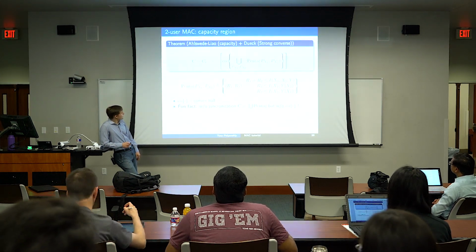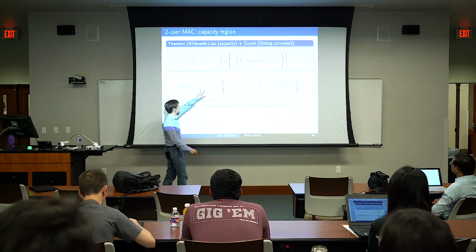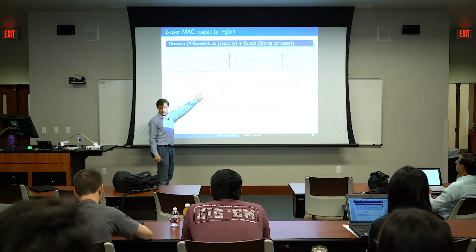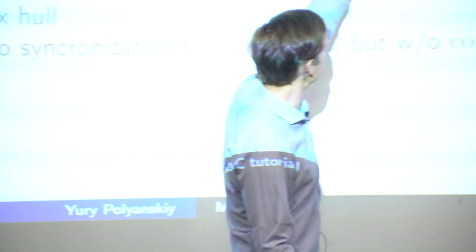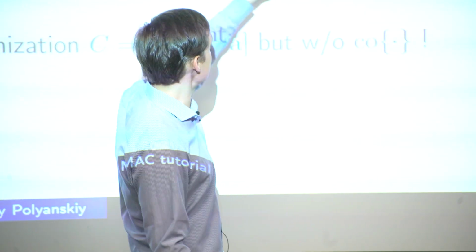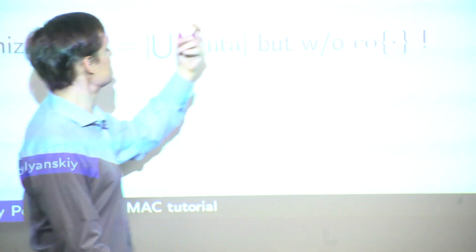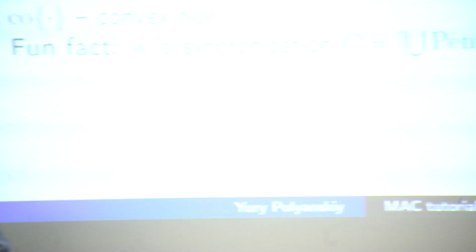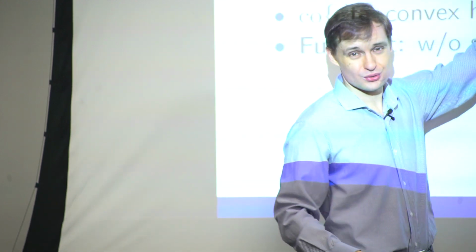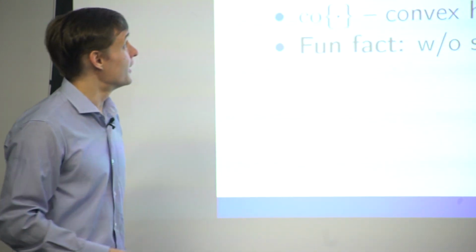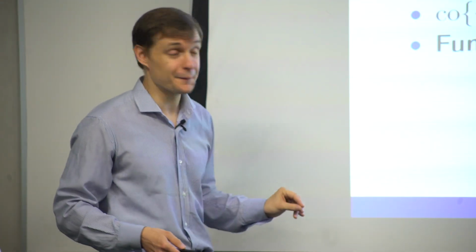Well, you just take the convex hull of the union of these pentagons. So what is a pentagon? A pentagon is a two-dimensional region, parameterized by two input distributions. So you fix two input distributions. You compute these three numbers: mutual information, joint mutual information, and mutual information conditioned on one user, and on the other user. Put these three constraints, get some kind of nice convex region. I forgot to say all rates are greater than 0. Take their union, convex hull closure. That's the answer. A beautiful theorem.